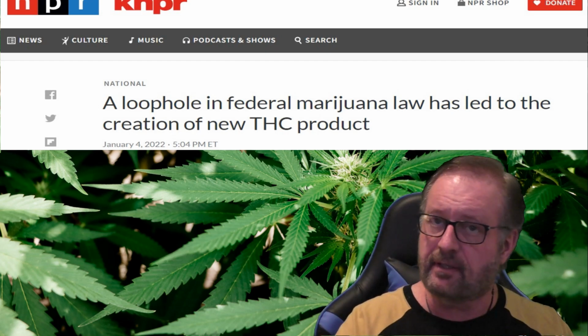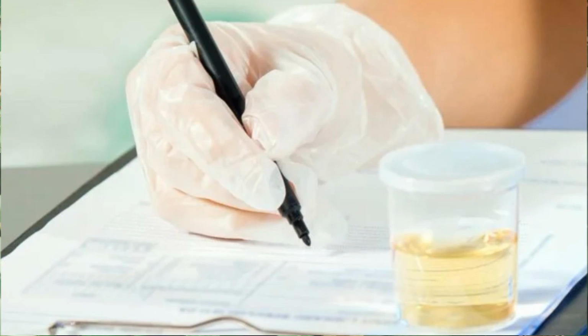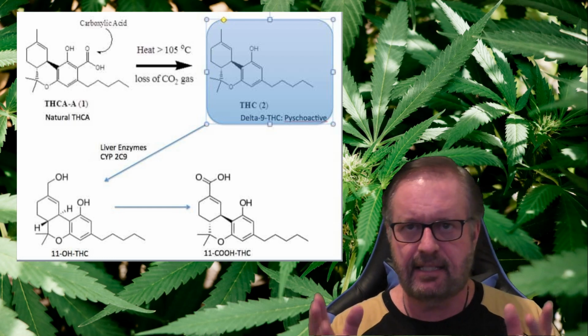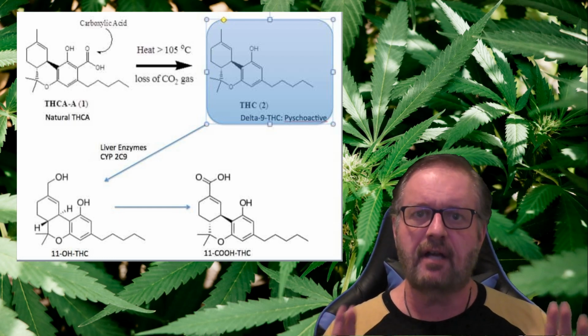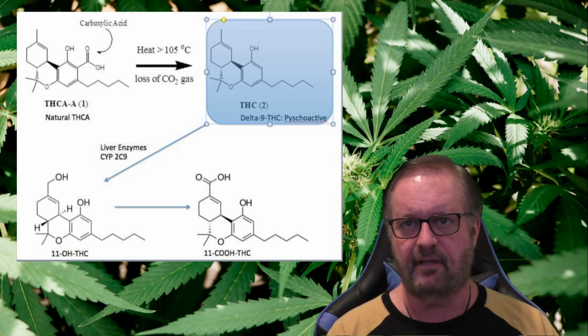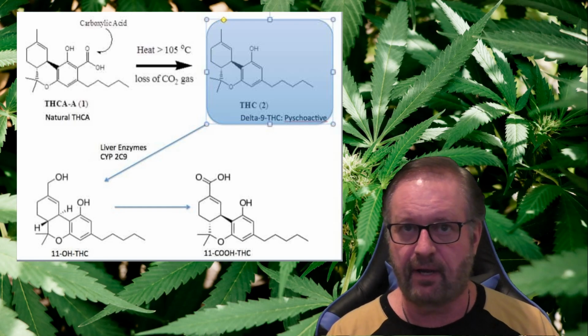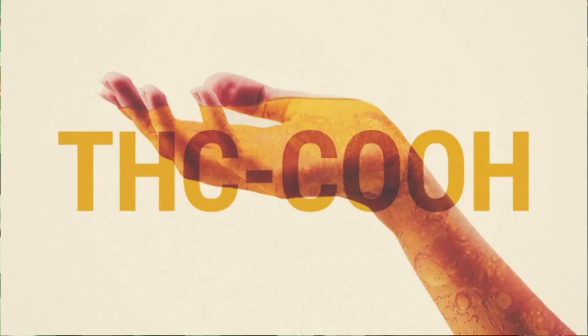The bad news, or at least something you need to be aware of, is you could fail a drug test using THCV. This is due to the way the drug tests work. Drug tests do not test for the presence of Δ8 THC in your system. The most common drug tests are urinalysis tests. When the body metabolizes Δ8 THC, or rather breaks it down, it converts it to Δ8 THC COOH. That's a carboxylic acid form of THC.